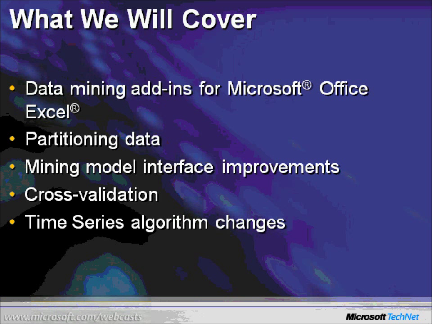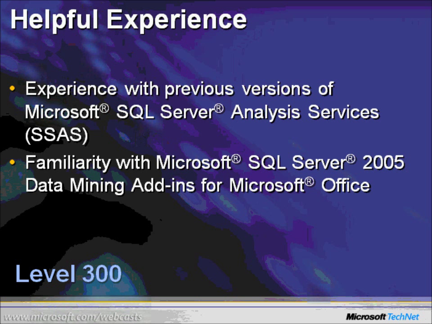Another thing we're going to look at is a bit more detailed and for the more advanced user, which is the idea of partitioning data into training and testing sets, and that's for a slightly more advanced user, but even the beginning user will find this quite useful information. We're going to cover interface improvements we've made to the mining model, how you actually work with the mining model directly. We're going to talk about a feature called cross-validation, which is a testing and validation feature, which again you'll find useful to evaluate your models. And we've also made some changes to our time series algorithm, which we've had a lot of requests for, and we're going to be talking about that.